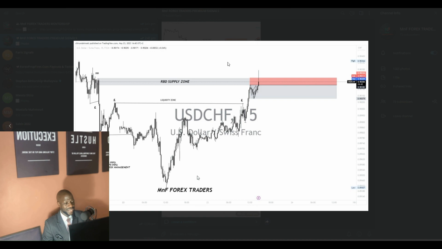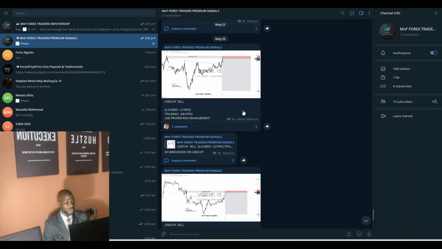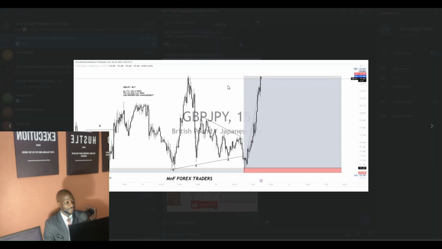And that's how it is. You guys, one trade shouldn't be able to define you, and you know that we usually have such beautiful trades like this one. So one trade should not be able to bother you, because you know that a winning trade is just around the corner. It's just about us having the long-term mindset and a probabilistic mindset, knowing that on a trade-by-trade basis anything can happen. However, if we continue to define our risk and follow our strategy flawlessly, you know that at the end of the day we're going to be profitable. So far this week is great. I have no complaints, you guys.